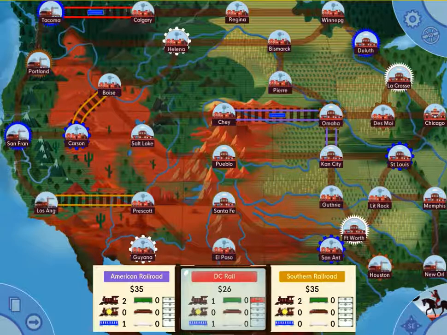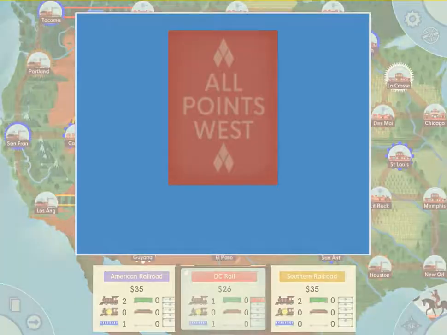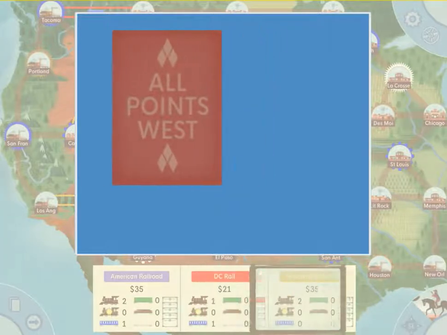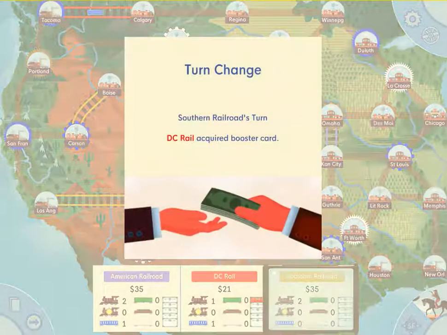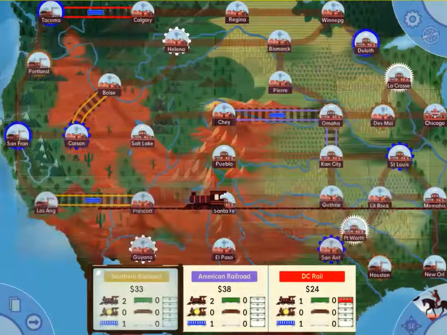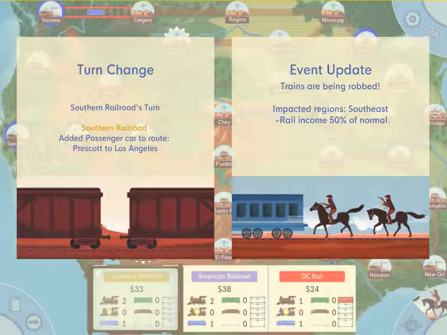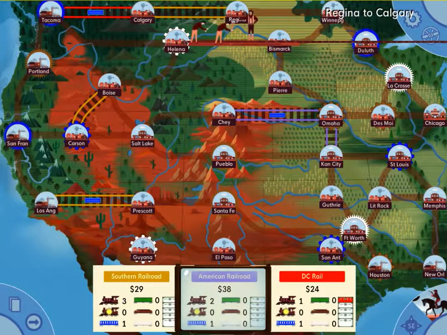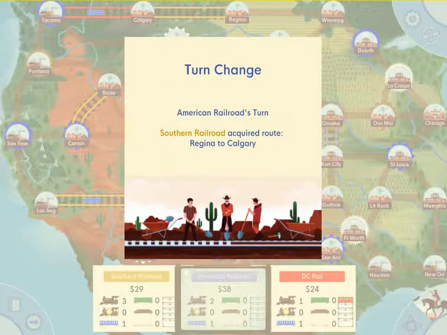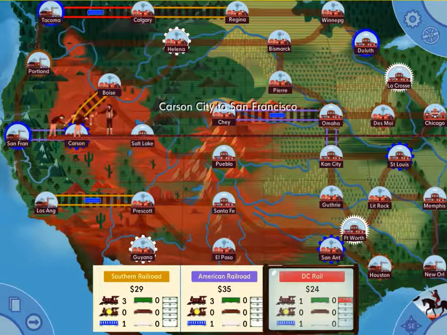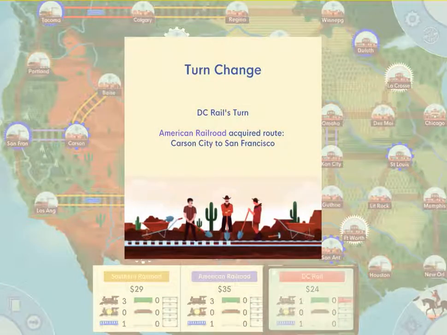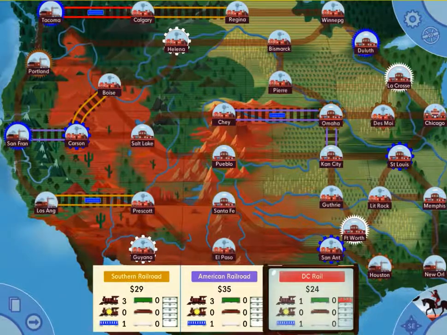Let me show you one last item, which is the booster cards. So it's our turn. Booster cards allow you to overcome the rules of the game temporarily. So we're going to buy one. You can see it says move rolling stock, move all cars from one route to another. So what that means is if it's our turn, we can choose to play that card and move cars from one route to another. We only have one route right now, so it doesn't really help us. Let me buy a couple more cards so that you can understand what they all are. I'll do a separate video on what all the cards do.